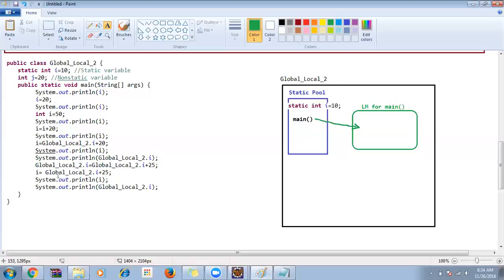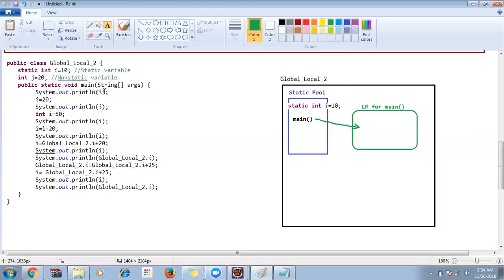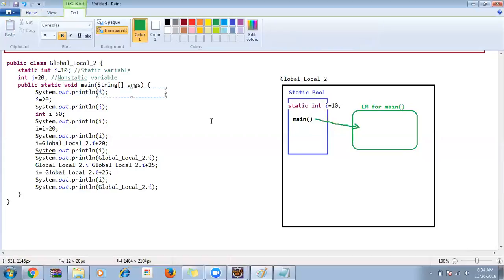So now for me, the first line is System.out.println(i). What will happen right now? We didn't declare it before. When you refer with only the variable name, first it will go and check in the main function.